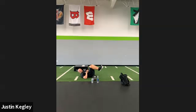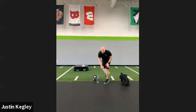Force. Here we go. Hollow hold. So you can go out two legs at a time. If you need to alternate one, you can do that and hold here. And you can switch. Or you can just hold it out. 10 seconds left. Push that low back in the ground. 2, 1, done. Standing on up. We're going back to the squats. 30 seconds. Let's go.